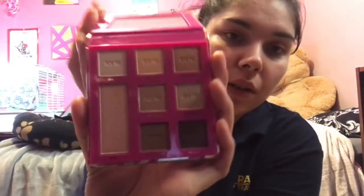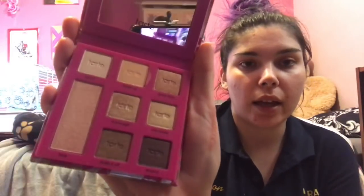Oh my god. Tarte High Performance Naturals eyeshadow palette. I just saw Tarte and I got really excited. And it's pink and gold, which is my favorite. So these are all the colors. Ooh, this one looks nice. They all look pretty nice actually. It says Tarte on it, so I don't want to ruin it. It says Tarte engraved in every eyeshadow. Ooh, that one doesn't really show up. Alright, Speak Up doesn't really speak out. Wow. These are really pretty, and these are colors that I wear every day, so it's perfect for me. Wow, thank you. I was gonna say thank you, Tarte, but Tarte did not send me this. I wish. Hit me up, Tarte.